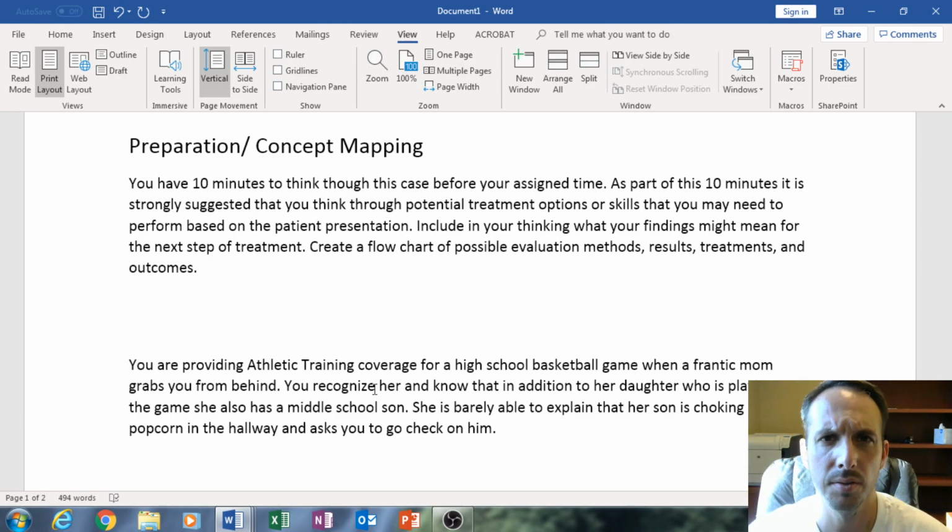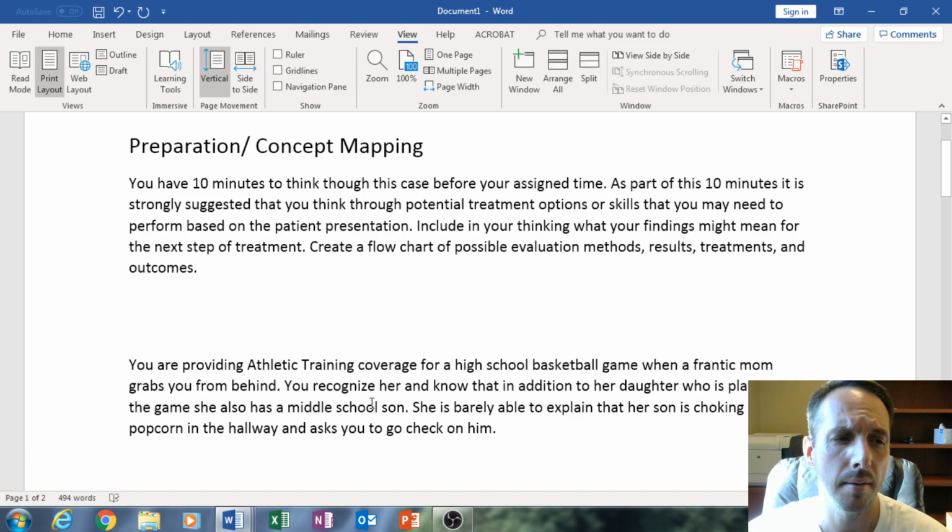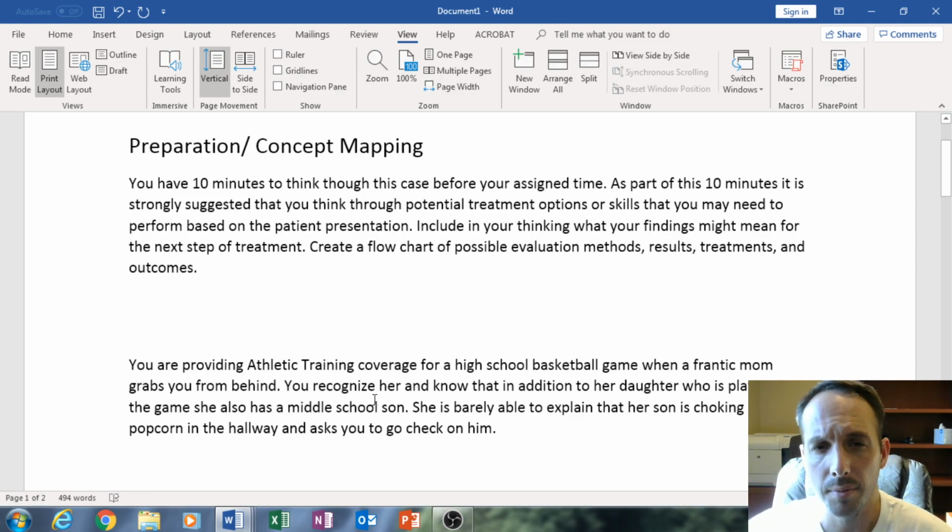Since this is new, I wanted to give you what your mock scenario is going to be, as well as the instructions, so you can somewhat prepare. So you're going to sign up for a mock scenario time. And this time is when you will actually be performing the mock scenario. You need to arrive at least 10 minutes prior to the mock scenario and plan on staying at least 10 to 15 minutes after your scheduled time ends.